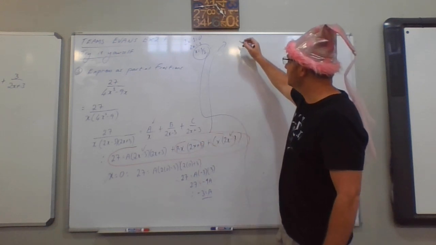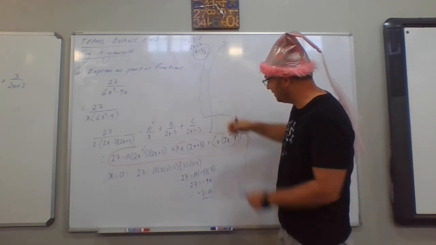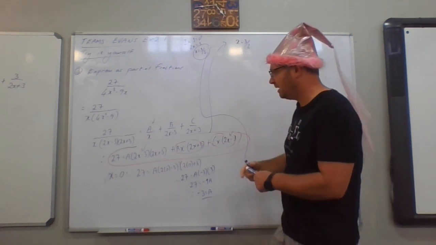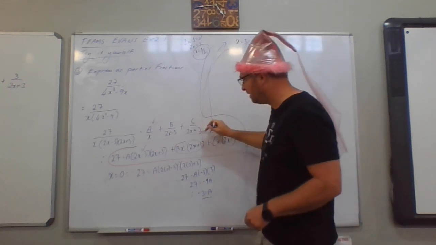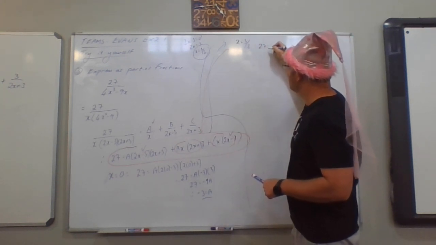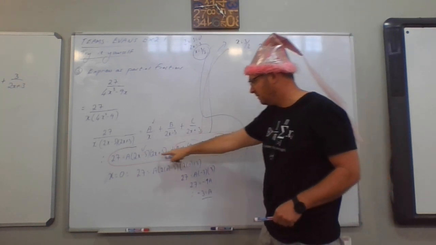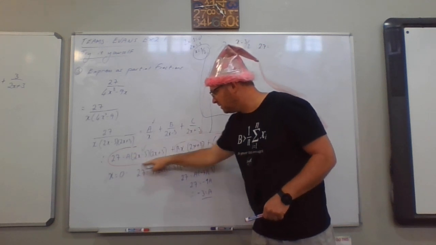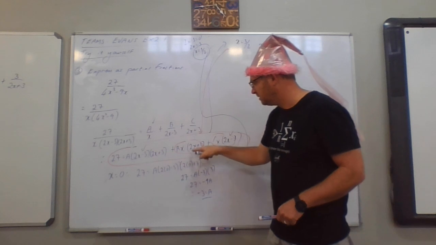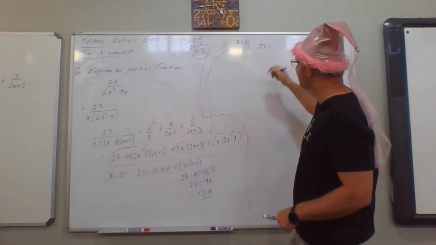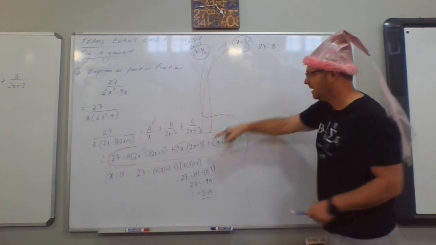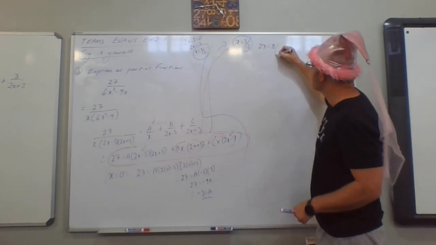Remember, I'm constantly subbing into that thing over there. So if x is equal to 3 over 2, subbing down into this thing here, I'm going to get 27 is equal to, x is 3 over 2, this whole term will disappear. 2 times 3 over 2 is 3, minus 3 is 0. We'll just be left with that thing over there. So 27 is going to be equal to b. Replace x with 3 over 2.